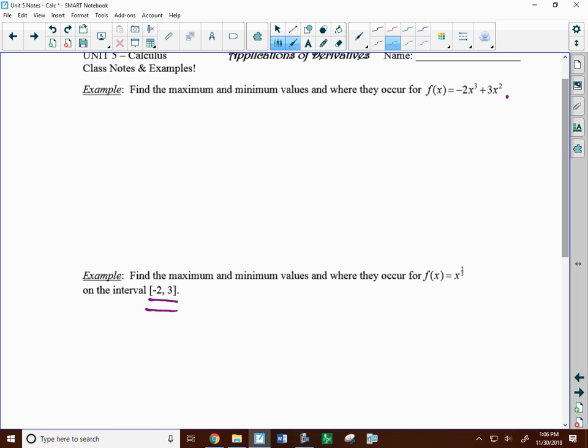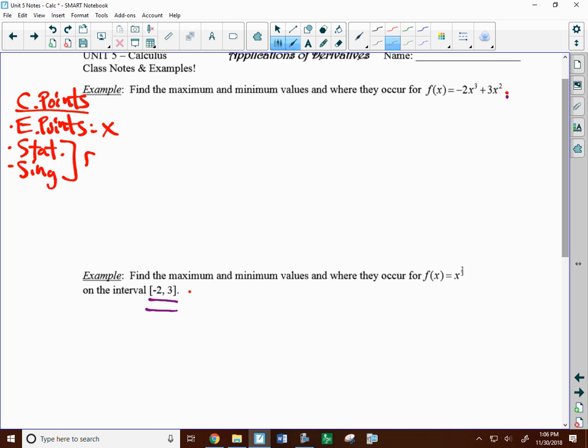Okay, so find the max and min for this function. It's just on its domain. It doesn't say on a closed interval like number 2. So there are no endpoints. So I'm just going to write this out for our first few times we do this. I won't always write it out in the future, but I'm checking endpoints. And there are none, because there's no closed interval. Just the whole domain. So then I check stationary and singular points.